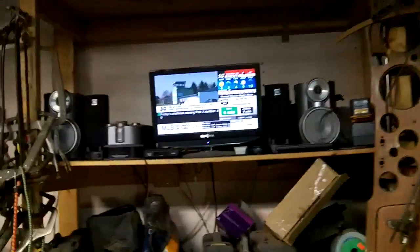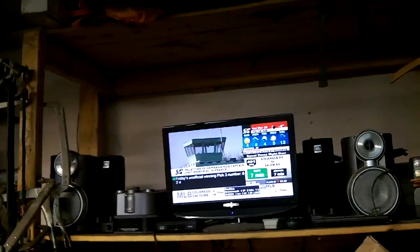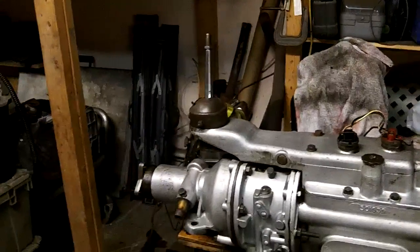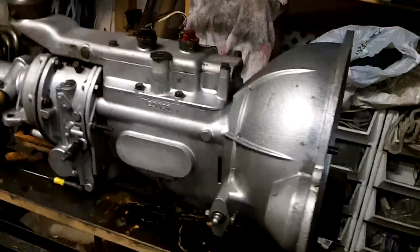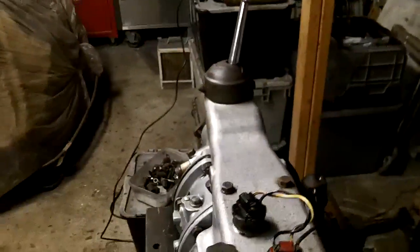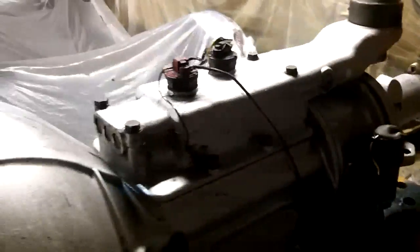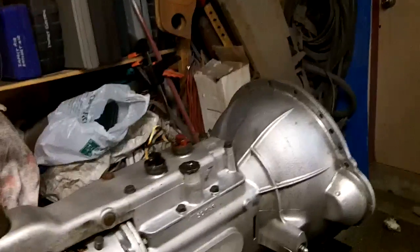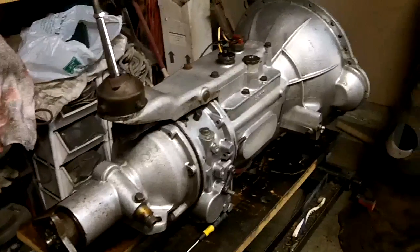Alright guys, last update of the night. It's just after 10, it's 10:15, and I think that looks a whole lot better. I spent a couple hours scrubbing it. It's not perfect, but it definitely looks pretty good. I did obviously all sides, including the bottom. You probably won't be able to see that side, but I think it looks pretty good considering what I started with. And yeah, I think that's okay to go back in the car like that. It's going to get dirty again anyway, but anyway, that's it for tonight.